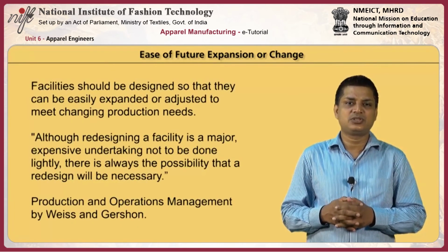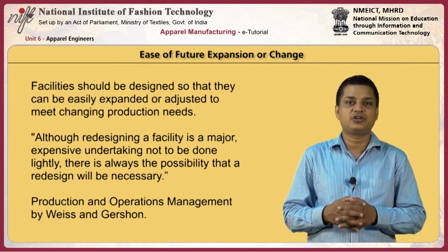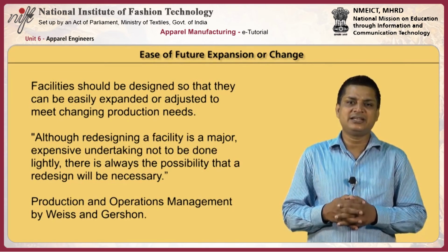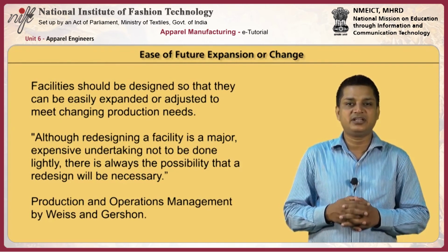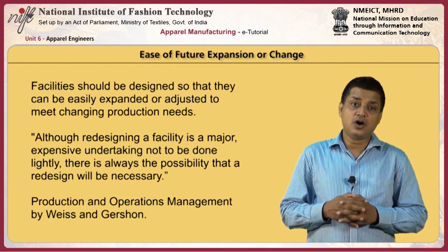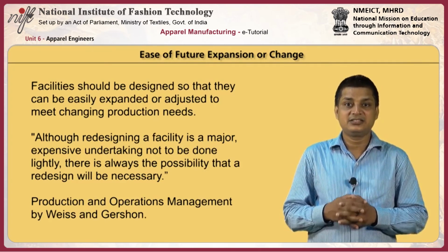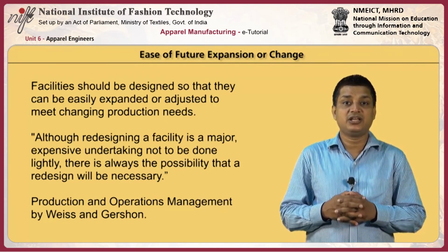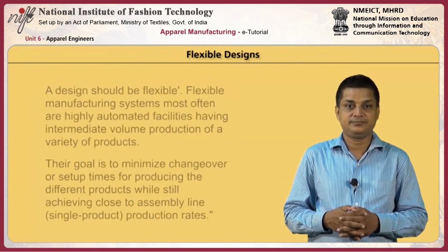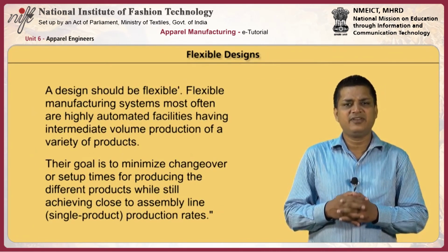Facilities should be designed so that they can be easily expanded or adjusted to meet changing production needs. Although redesigning a facility is a major, expensive undertaking not to be done lightly, there is always the possibility that redesign will be necessary, said Weiss and Jerson in their book Production and Operation Management. Therefore, any design should be flexible.